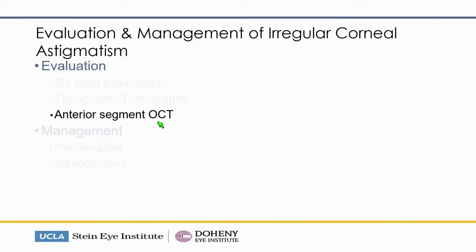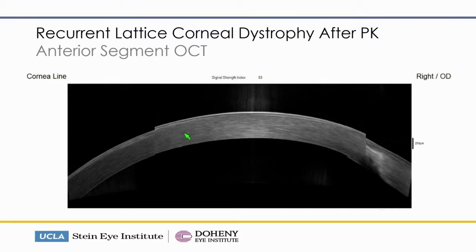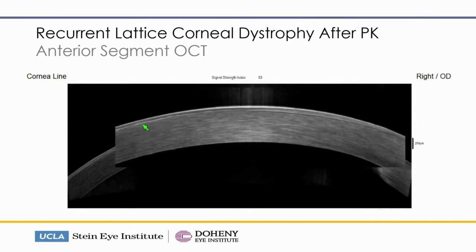Anterior segment OCT. I don't do this on all my patients prior to cataract surgery, but on occasion I find it a very useful tool. Here's a patient for whom penetrating keratoplasty has been performed for lattice corneal dystrophy. The patient has an irregular astigmatism on topography. It's not clear if it's because they've had a PK or because of the recurrent lattice dystrophy that's seen at the basal layers of the epithelium. OCT shows the hyperreflective layers of recurrent lattice deposits here in the epithelium, indicating that a simple epithelial debridement may be sufficient to remove that irregularity and then allowing the surgeon to proceed with cataract surgery.